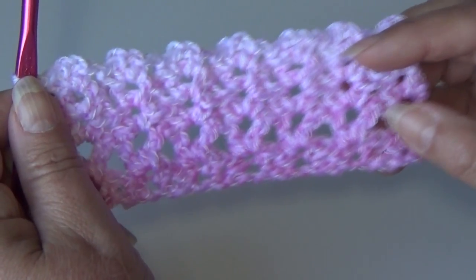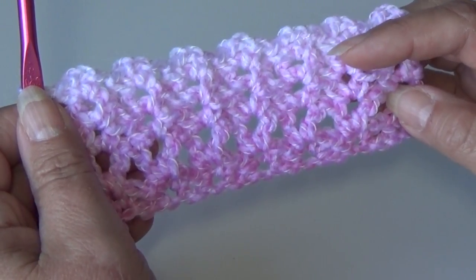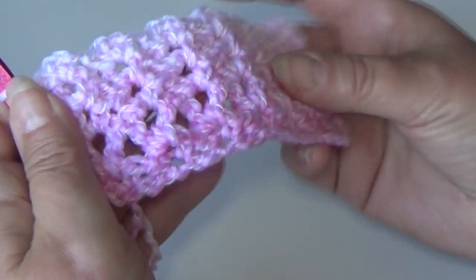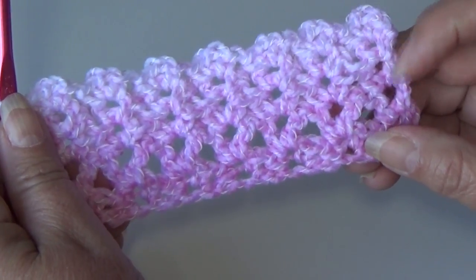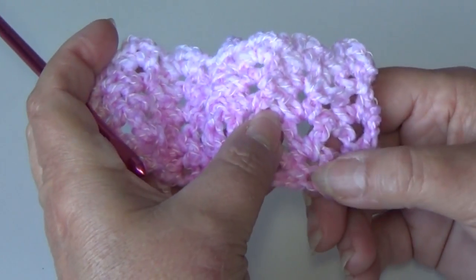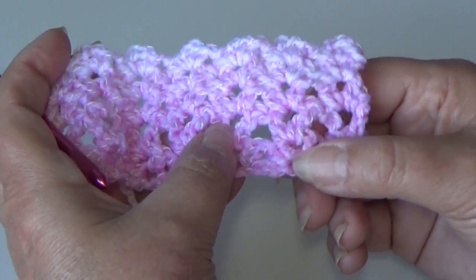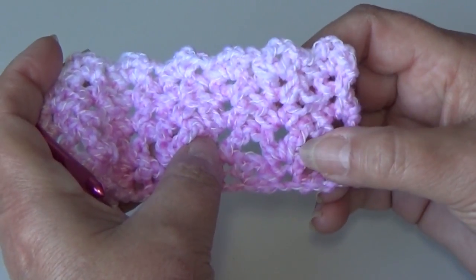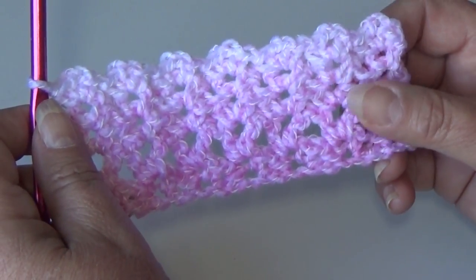So to make this shawl, you need to continue working rows two through five until you get to row, I believe it was 159. So you need to work a total of 159 rows. When you're counting your rows, just start at the bottom, look for that V stitch, look for the holes, and count by holes if you're not sure. So there's one, two, three, four, and five rows that you made. So go ahead and work to row 159.